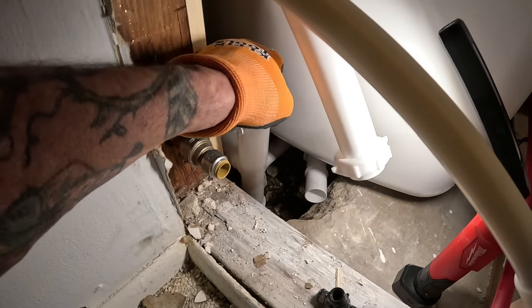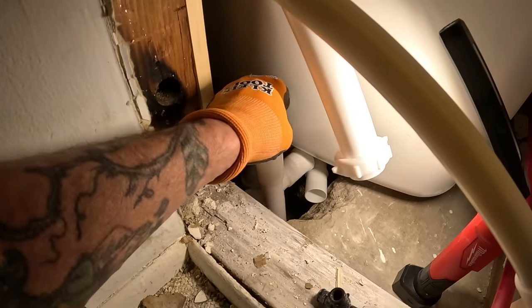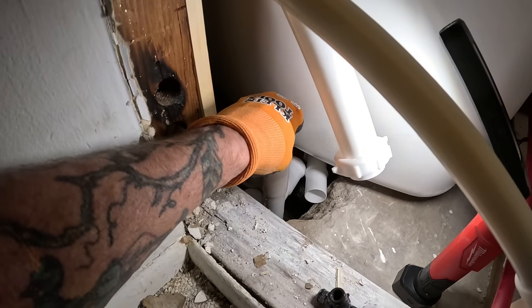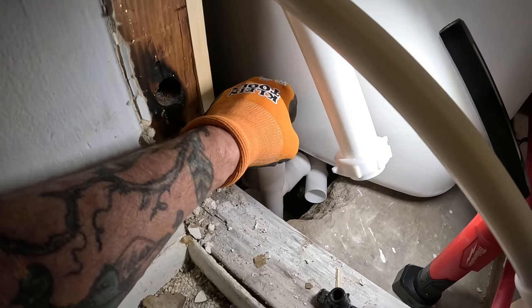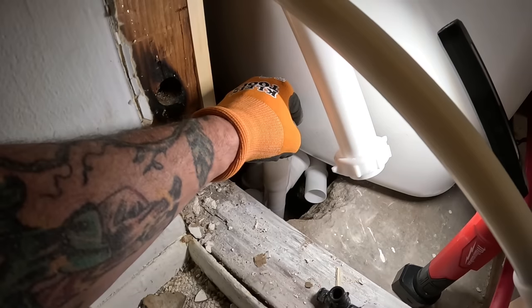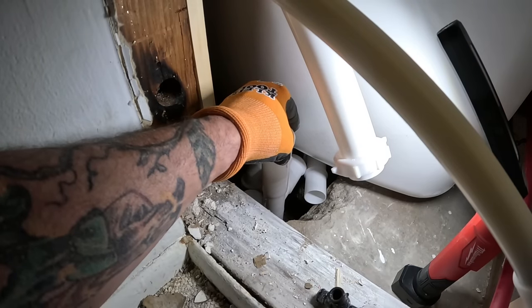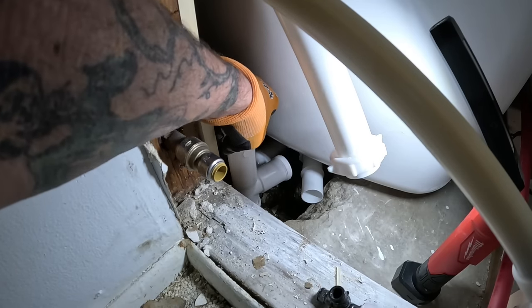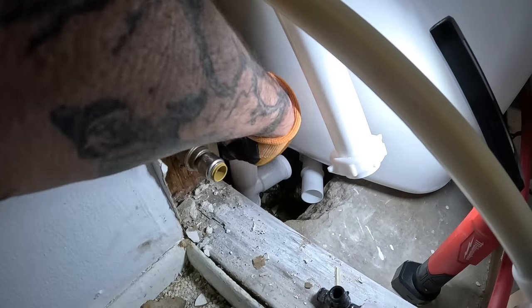Cut some of this pipe off. See what I mean? I'm gonna have to cut. Looks like I'm gonna have to cut at least an inch off of it. Look at that. Sweet Alabama, bro.